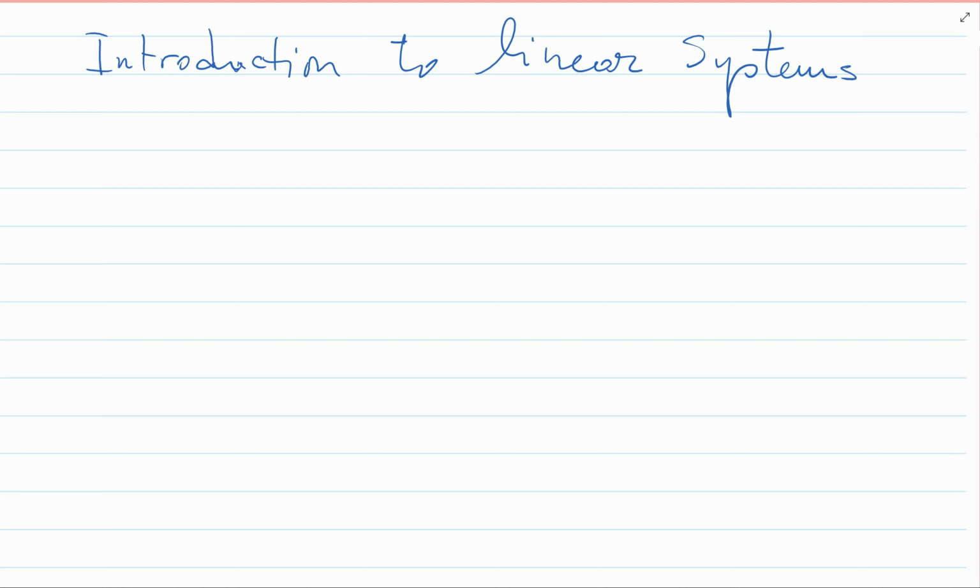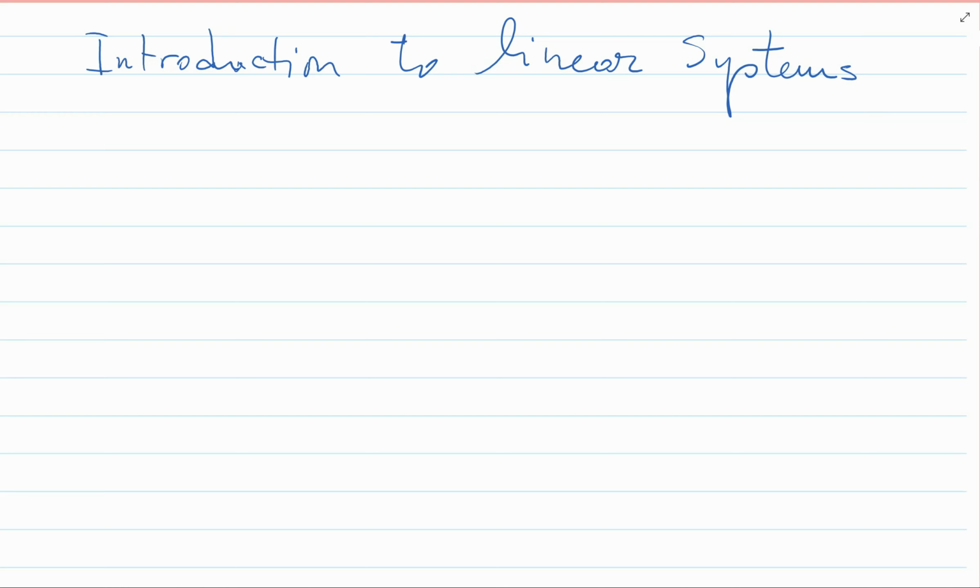In this lecture, we'll be talking about an introduction to systems of linear equations. To avoid saying systems of linear equations each time, sometimes we make it short and say linear systems. It is exactly the same. If you hear linear systems or systems of linear equations, we are basically talking about the same object.